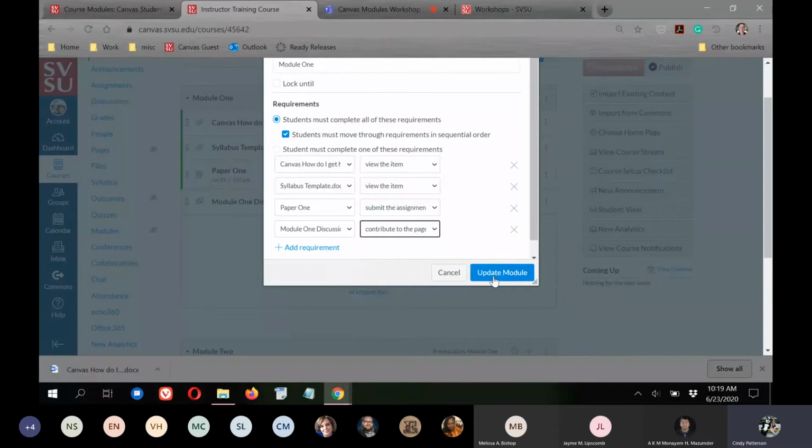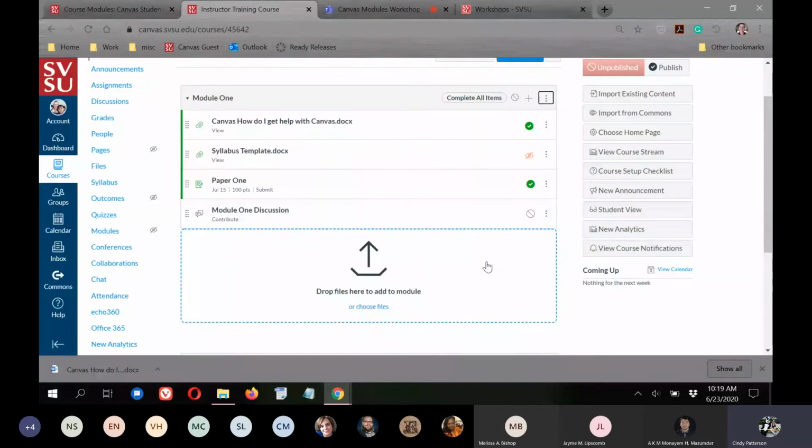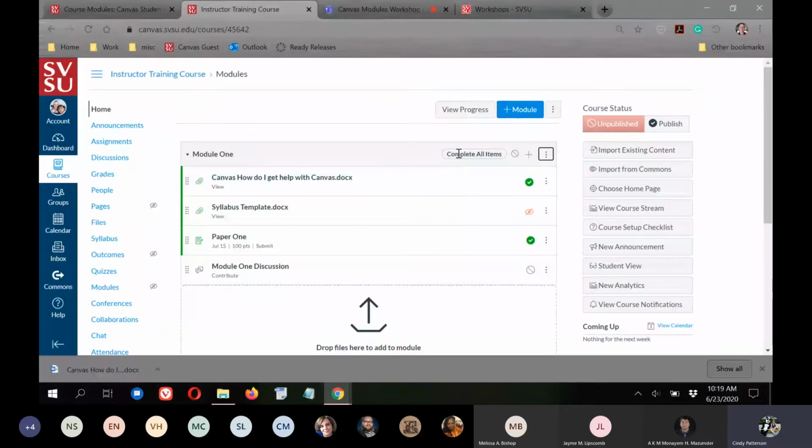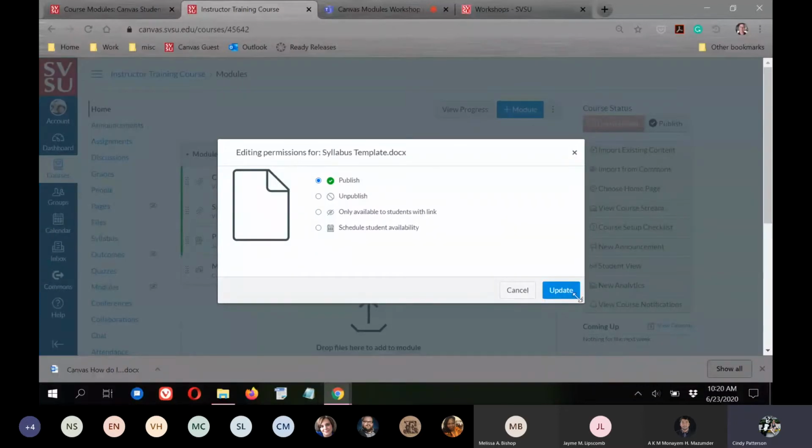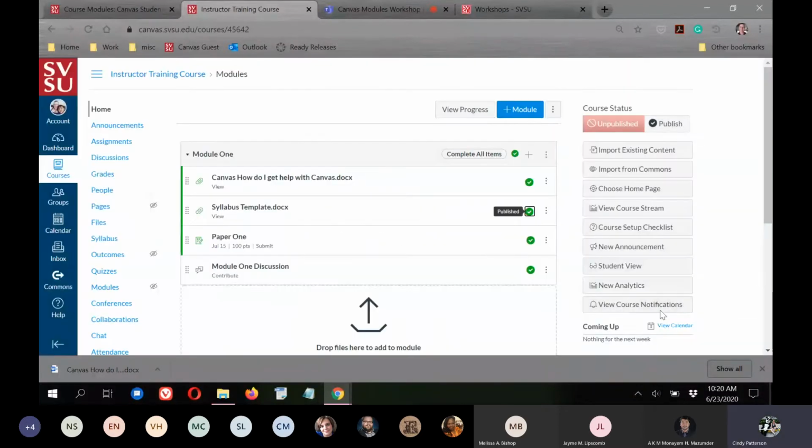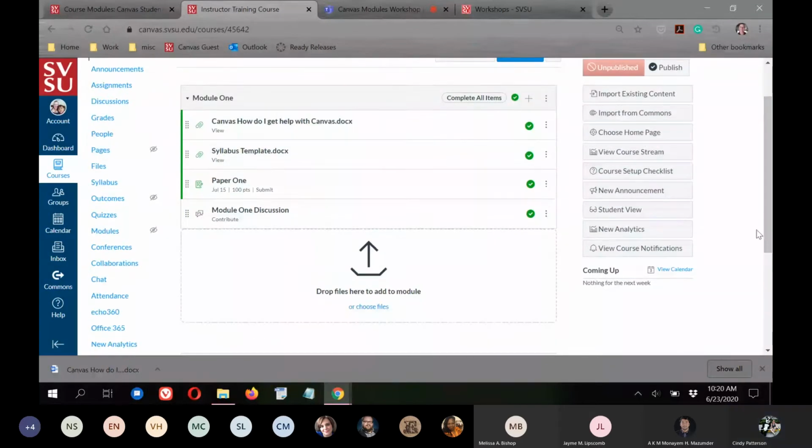So that's locked up like that second module I showed you on the page before, to where they cannot do one thing. Everything will be locked except for that first item. So I'm going to click on Update. All right, now we can see it set that they need to complete all items before they can move on. Now I'm going to publish these things really quickly, and let me change this to publish to. All right, that way I'll show you the student view and you can get a quick look at that.